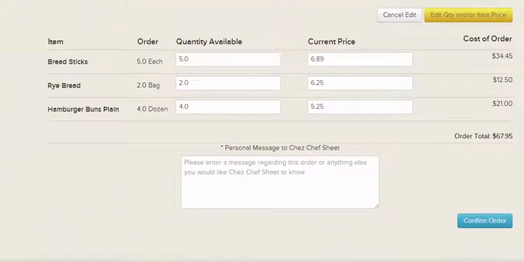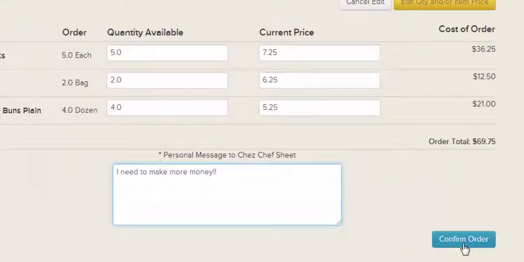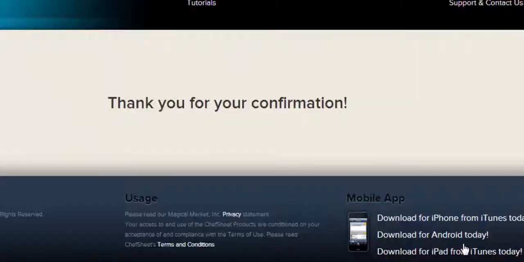Once the vendor has selected to edit the order, they can change the quantity of an item, change the price, and add comments. If the quantity or price of an item has been changed, the form requires the vendor to leave comments. Now, when the vendor clicks Confirm, another email will be generated back to you showing the change of price in this case and the vendor's notes.